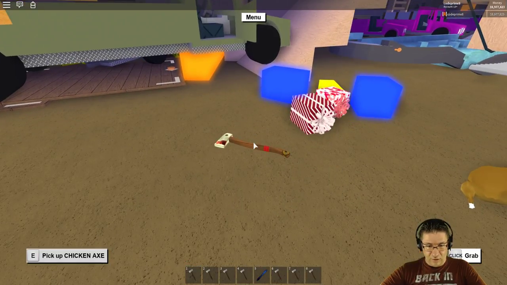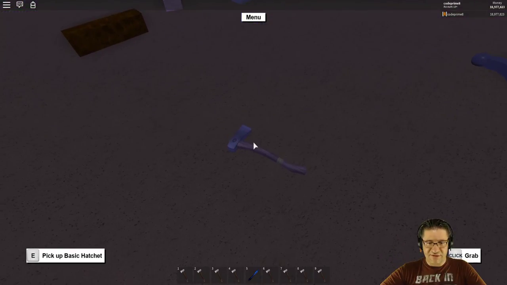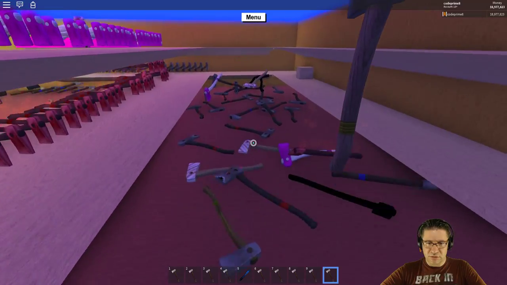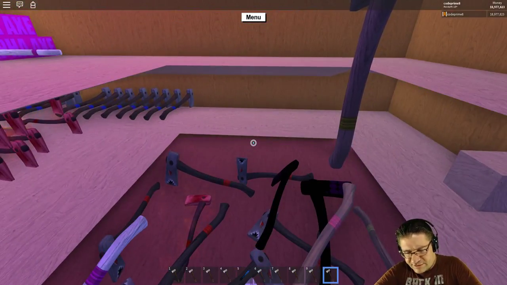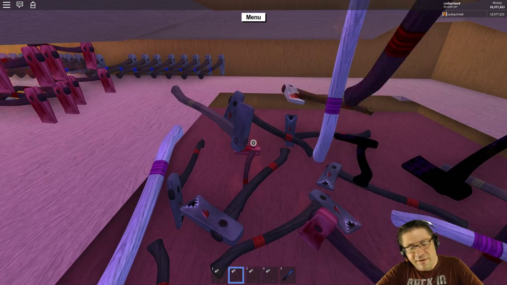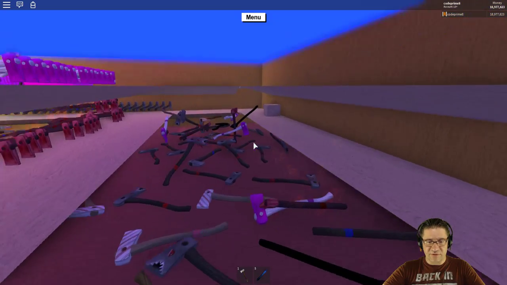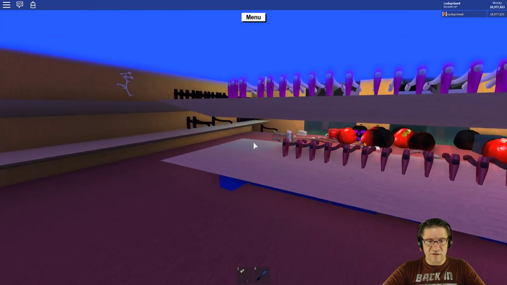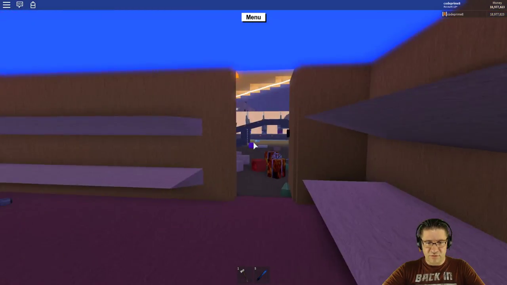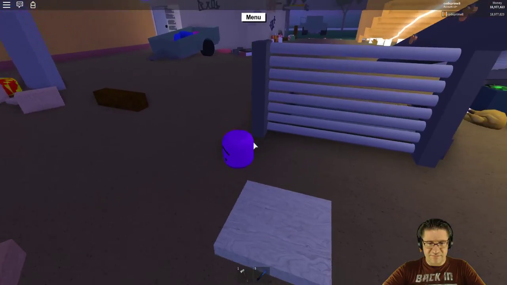Axes of evil. No, not evil. There's a basic hatchet. Hello. I got a spoon. All right, here we go. And drop, and drop, and drop. Oh my goodness. That's going to explode sometime. Like, we're going to walk over and it's going to go boom! All right, keep going, keep going. Whoa, stuck. Oh gosh, so much mess.